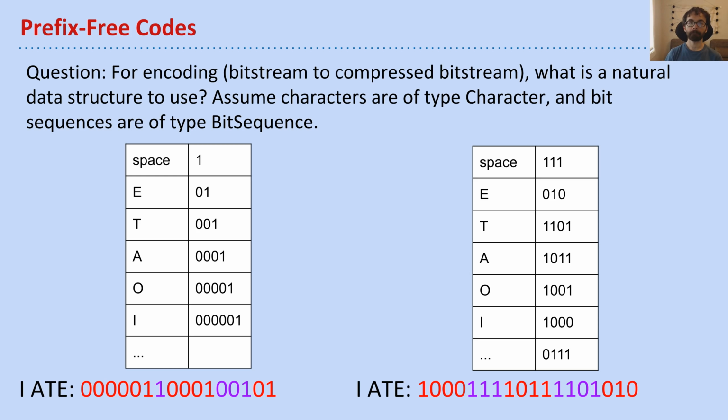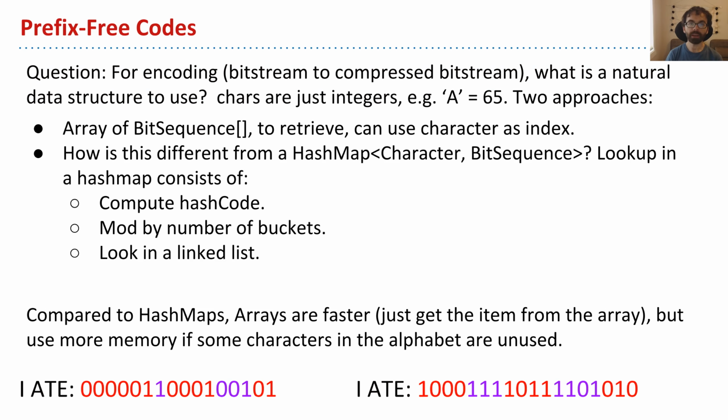Okay. So I'd say there's two pretty reasonable choices. One is to use something like a hash map or a tree map. So in this case, you would say, I want to map from character to bit sequence. And as you look up each character, you say get I or get space, and it returns you the bit sequence you need, and you write it out to the file. The other approach, which I think is arguably better, is instead of creating a map object, just make an array that goes from, well, it's effectively a map from each character to a bit sequence.